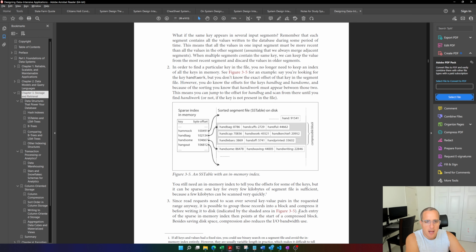You still need an in-memory index to tell you the offsets for some of the keys, but it can be sparse. One key for every few kilobytes of segment file is sufficient, because a few kilobytes can be scanned very quickly. Since read requests need to scan over several key-value pairs in the requested range anyway, it is possible to group those records into a block and compress it before writing to disk, indicated by the shaded area in figure 3.5.